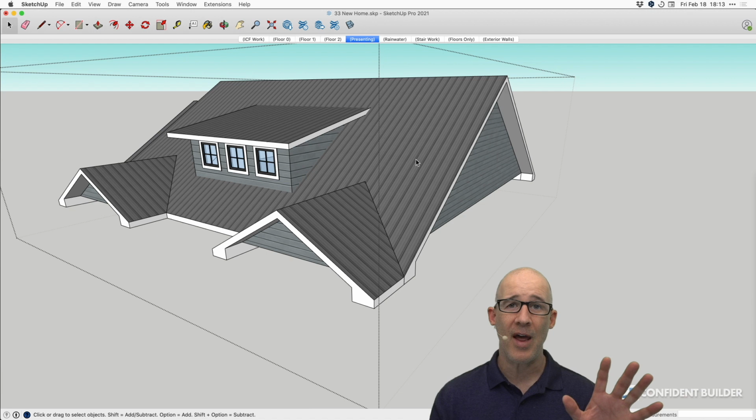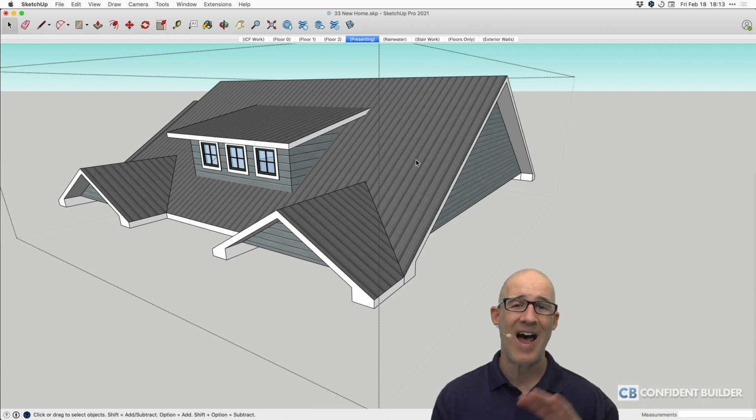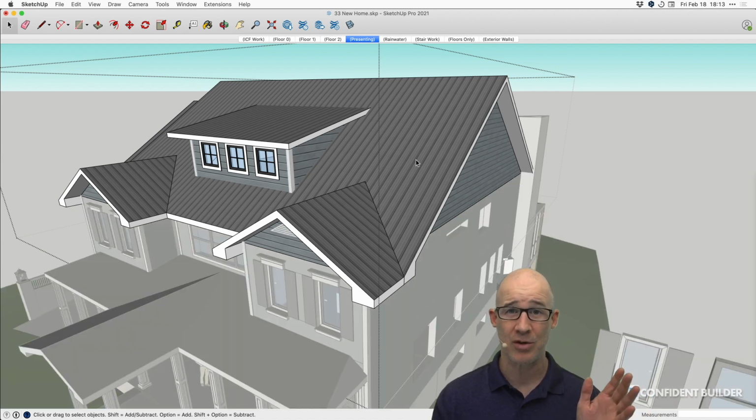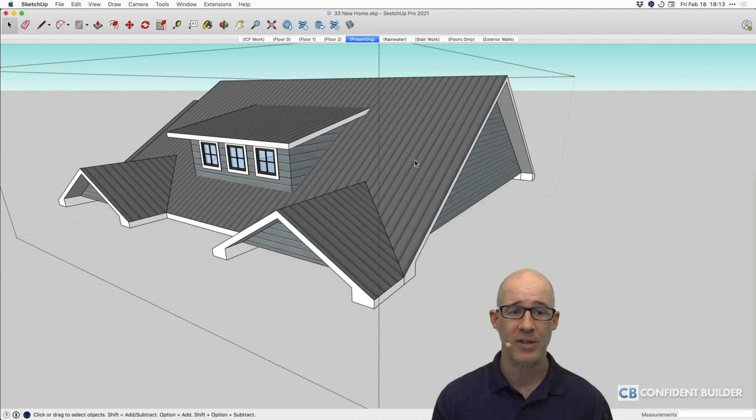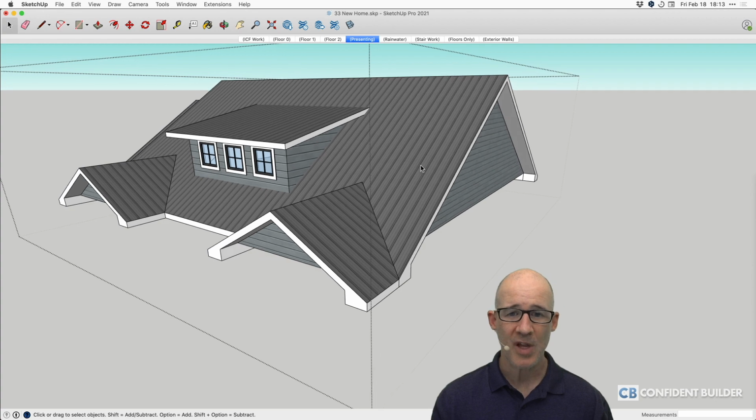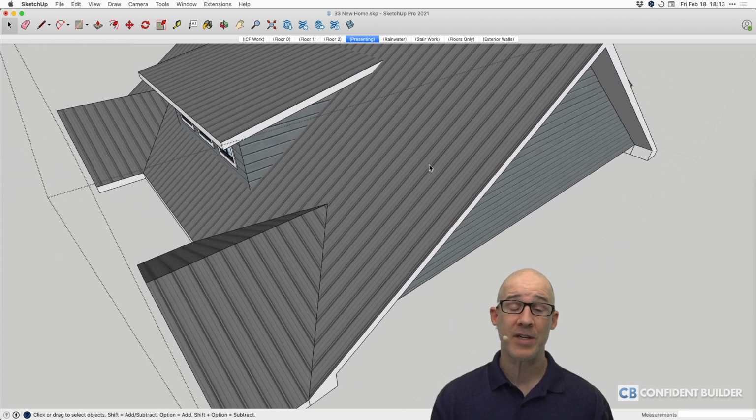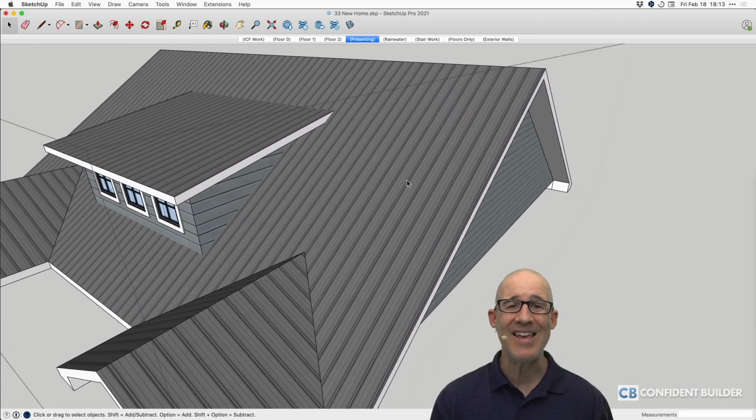And so right now I've got a key that has been used that says hide rest of model. I can actually turn that on and off with a key. So that's just a key command right there that is hide or show rest of model. So you want to assign a keyboard shortcut for that in preferences. So let's hide that.